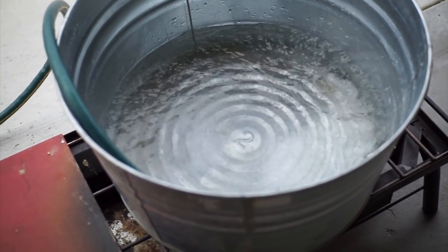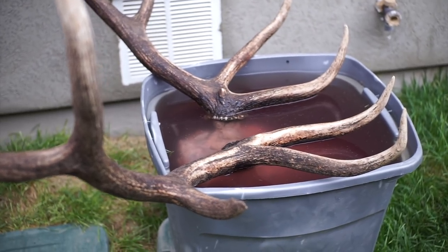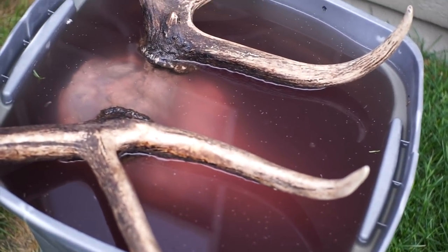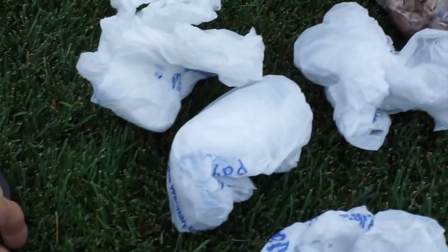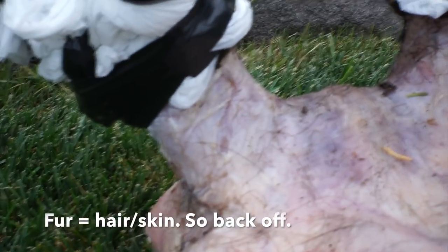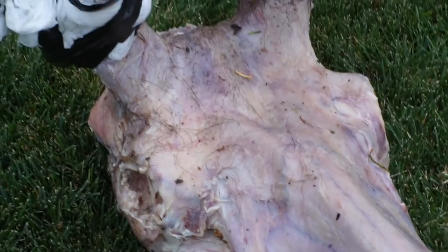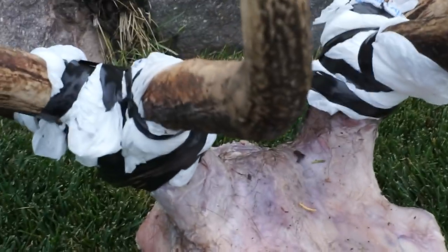Fill this bad boy up, get it warmed up, and throw in the elk head to start boiling. We've had this guy sitting here for close to a day, so the water is nice and gross. I'm going to take some plastic and tape and tape off the bases and up a bit higher to protect the color on the antlers. We've got all the bases wrapped up so we don't bleach the color. We'll throw it in the pot and do a low rolling boil for about an hour, then hopefully everything will spray off with the pressure washer.